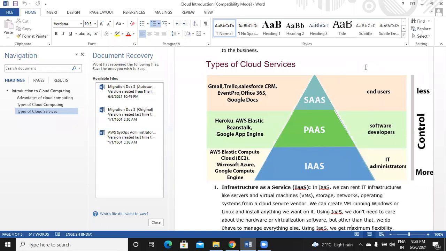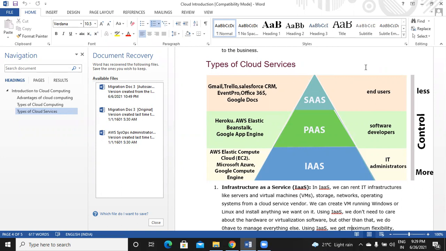So what are the roles of an IT administrator? They have to maintain EC2. EC2 is nothing but a virtual machine in the cloud. Like how above an ESXi host you run a number of VMs, in the same way, those VMs are called here Elastic Compute Cloud. That is in AWS terminology. If you go for Azure, it is Microsoft Azure Virtual Machines. If you go for GCP, the terminology is Google Compute Engine. All those are nothing but VMs. The terminology varies, that's it.